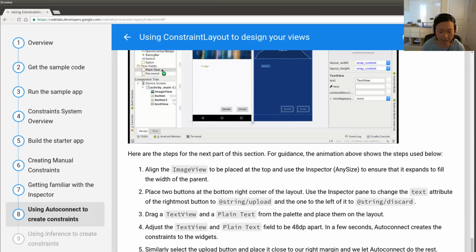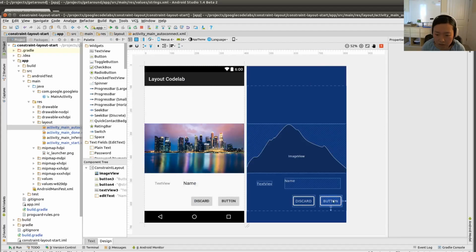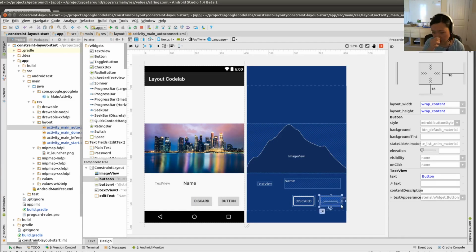So let's see. Similarly, select the upload and place it close to the right margin, and then place the discard button twice. Oh, 32. Okay, so I don't know what constraint I put in already. I put 16, 16.